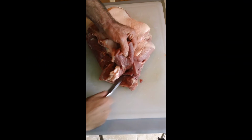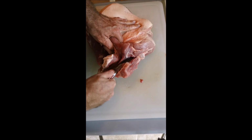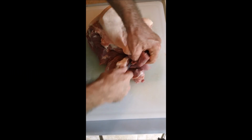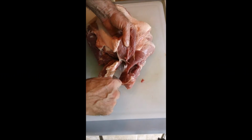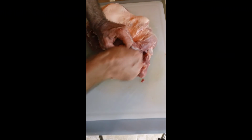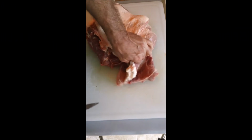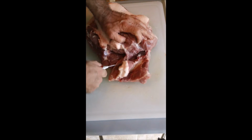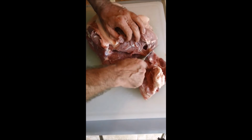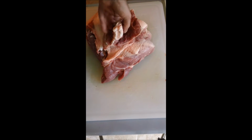Now I'm going to trim up some of these pieces for stir fry. So small is just fine with me. Yeah, we come to the other end of it. We're almost done with this piece. Right in here. And take it right off. And that is your bone. You can see it's kind of like a letter T.